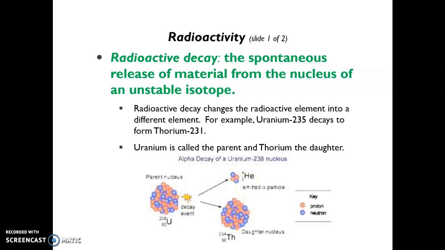Now again, this is happening naturally and spontaneously. And when it does happen, uranium or any other radioactive element doesn't spontaneously change into any other elements. It doesn't turn into gold or silver, anything like that, or even carbon. It always follows the same pathway. So uranium will always decay to thorium and helium. Now, in a nuclear reactor, what happens is an extra neutron typically is bombarded at the uranium, and that causes it to undergo a non-spontaneous chain reaction.